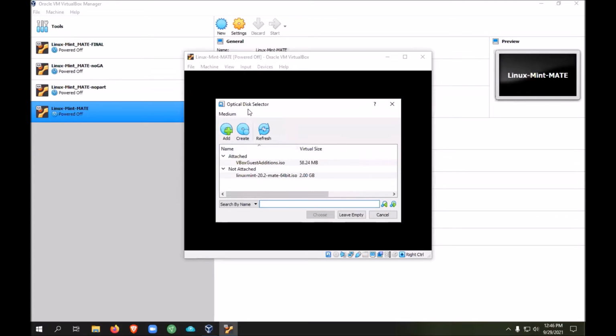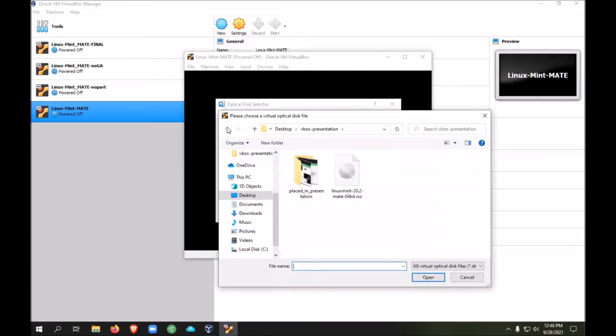And so all you do is you click on the folder to go find it. And in this one, it asks you where it is. Now, I have already gotten it, so you would have it blank. So you would just hit add. And now go get it where it is.